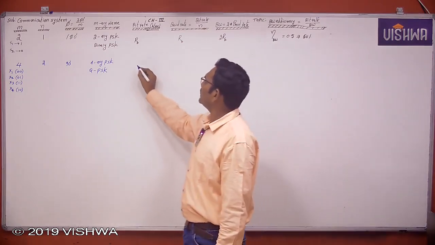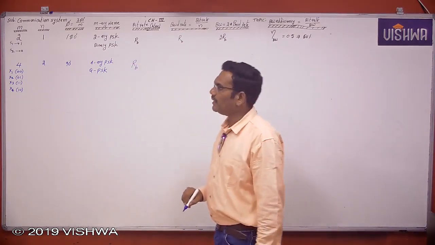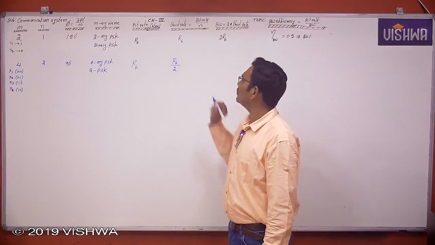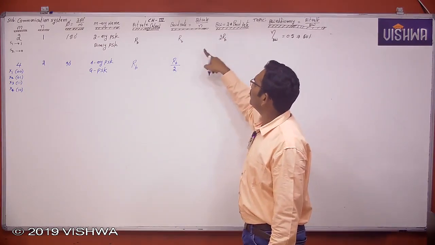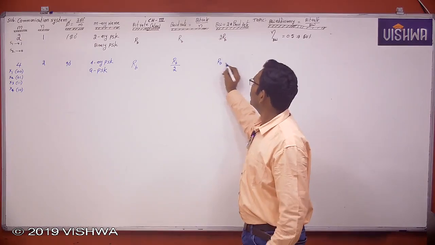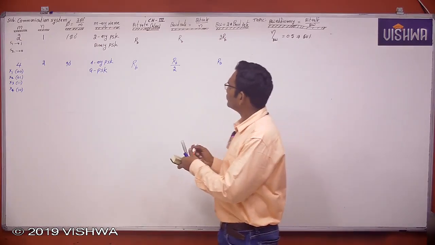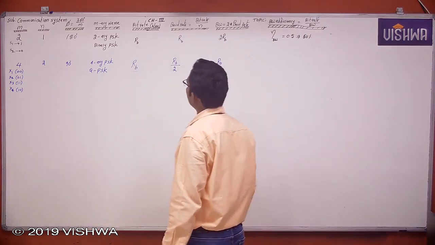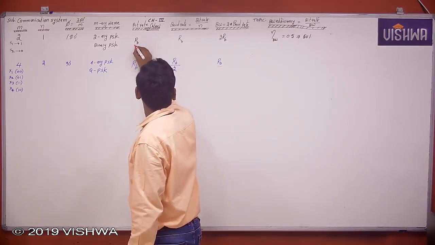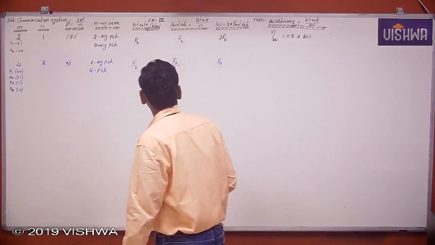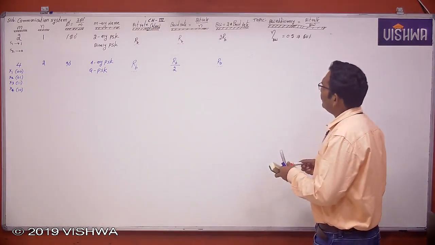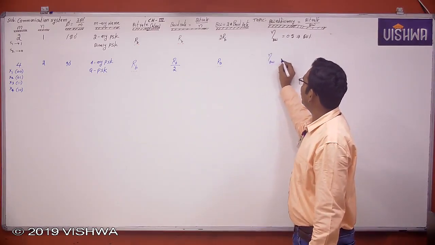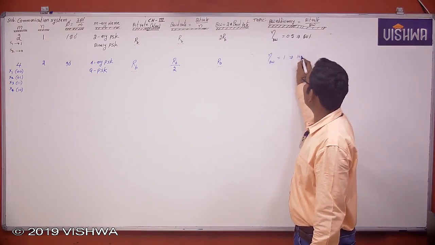Now, the number of bits generated per second is called the bitrate RB, and baud rate equals bitrate by n, where n equal to 2, and bandwidth equals twice the baud rate, which is RB. Therefore, in QPSK, bitrate and bandwidth both are the same. In BPSK, bitrate and baud rate both are the same. Now, what is the bandwidth efficiency? Bitrate by bandwidth is the bandwidth efficiency. Here bitrate and bandwidth both are the same, so bandwidth efficiency is 100%.